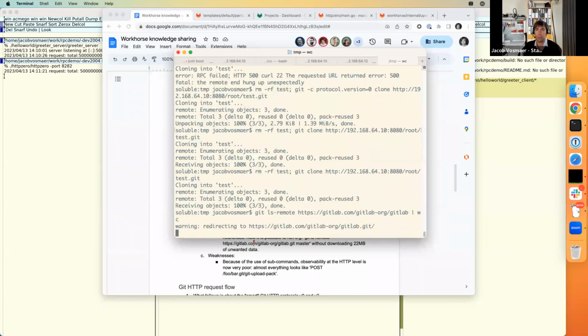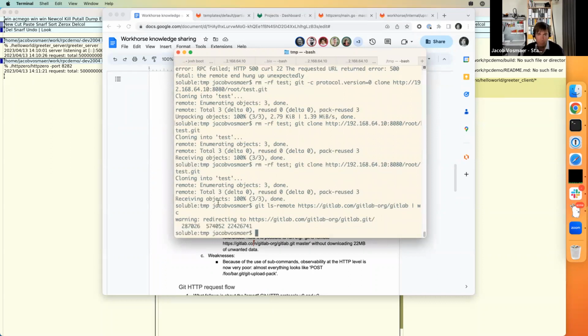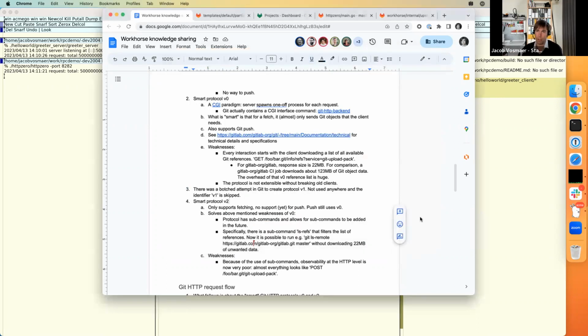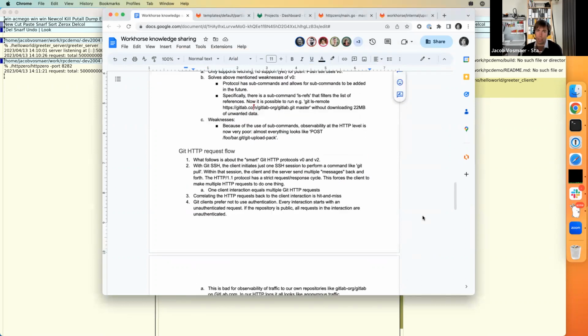I can do that. I count how many lines that is. Oh, it's even more. So it's 280 lines, and this is 22 megabytes. Okay, I've been saying 10 all this time, 22 megabytes. And a CI runner that runs a pipeline cares about only one reference, and it already knows what it is. So why force it to download 22 megabytes? And the Git objects it needs to download is about 120 megabytes. So you're adding 16% overhead to download data you don't need. So that problem got solved by protocol v2, and I think in practice it's now the dominant kind of traffic.